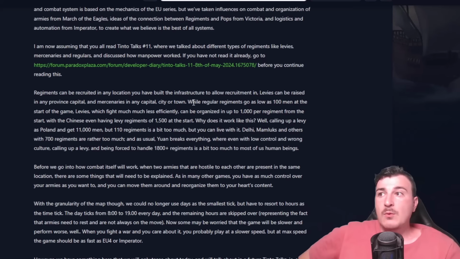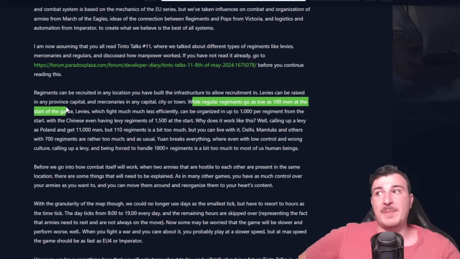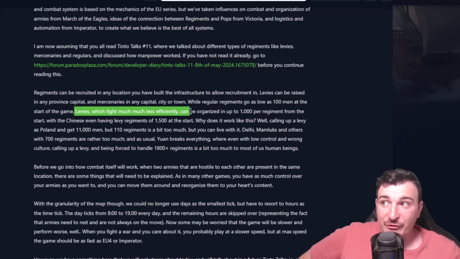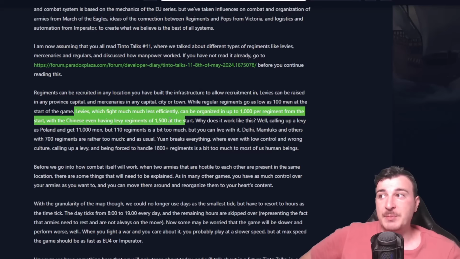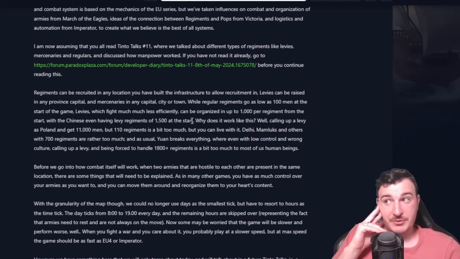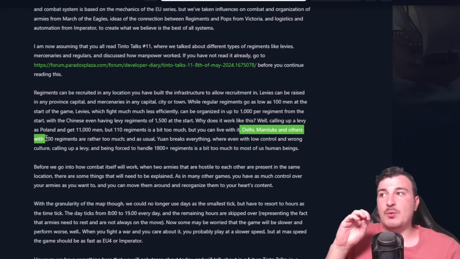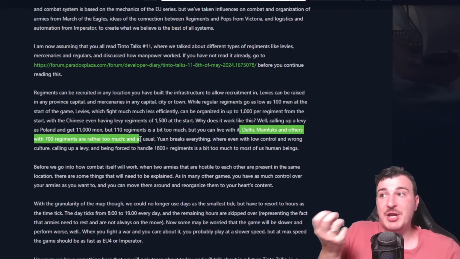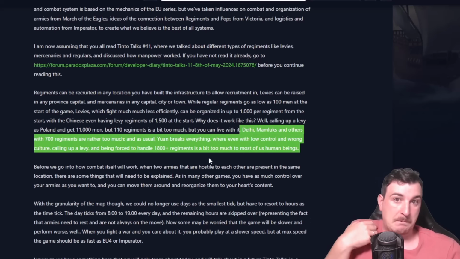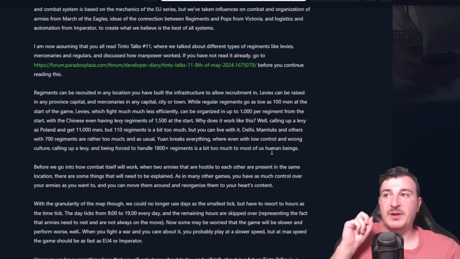So in Paris would be one, whilst regular regiments go as low as 100 men at the start of the game and eventually can go up to 3,200. Remember that. Levies, which fight much less efficiently, can be organized up to 1,000 per regiment from the start. The Chinese have levies of 1,500 at the start per regiment. Interesting. Why does it work like that? Well, calling up a levy as Poland, you get 11,000 men, but 110 regiments is a bit too much. Delhi, Mamluks, and others with 700 regiments are rather too much, and as usual, Yuan breaks everything, because they're gonna have millions of people, let's face it, where with low control and wrong culture, pulling up a levy and being forced to handle 1,800 regiments is a bit too much for most of us human beings.